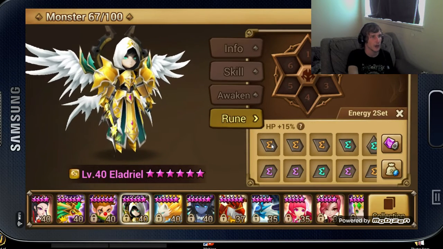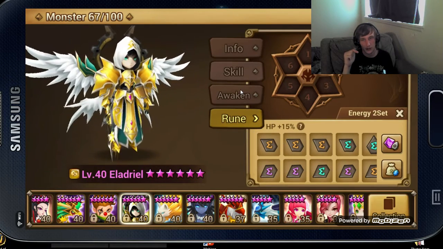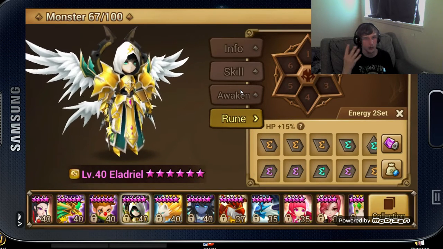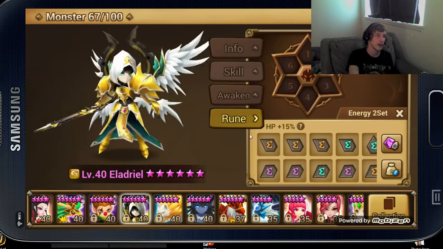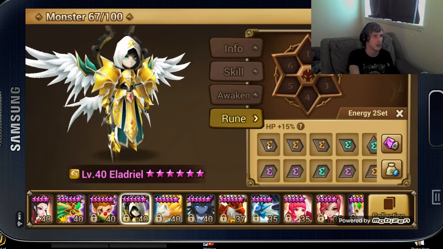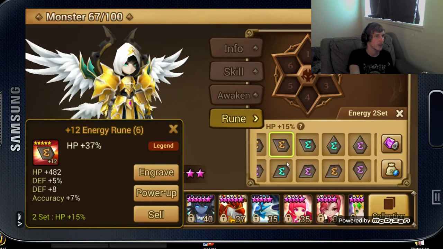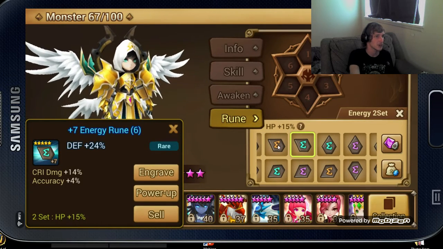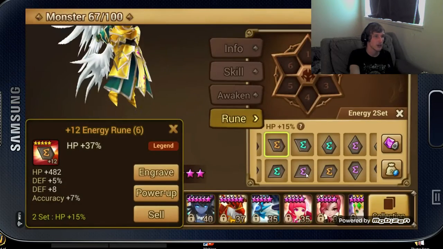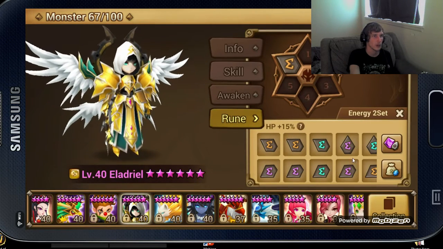Now, I already know that as a support, they're there to heal, debuff, strip, or buff your team. It's the four roles of a support. What we've got in Eladriel isn't too much different from Shannon. Well, actually, I take that back. It's a lot different than Shannon. They're both there to support the team. So we want to have a lot of HP and a lot of defense. And if you can get Eladriel tanky enough, you don't even need to care about what quality runes he's got.